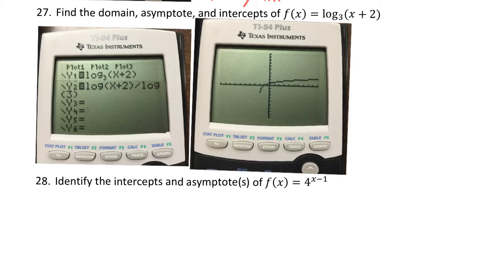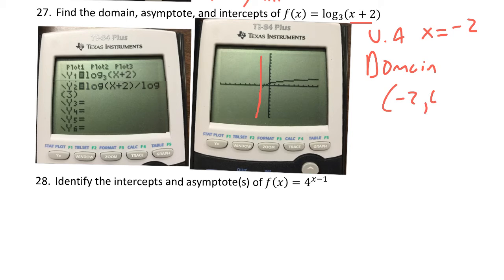Now what we know from this is that there is a vertical asymptote, and I know this because all logarithms have a vertical asymptote. And that vertical asymptote is actually happening right at -2. And I know that because it's against what I expect in parentheses. A graph's been moved left, okay? So the domain of this guy is from -2 to infinity.